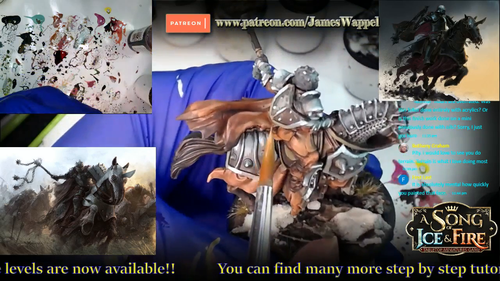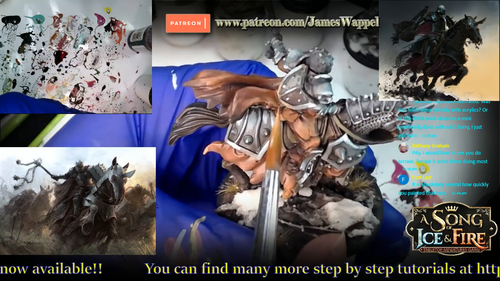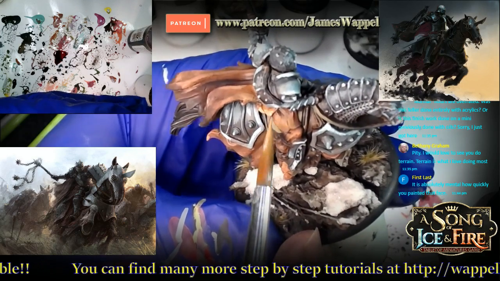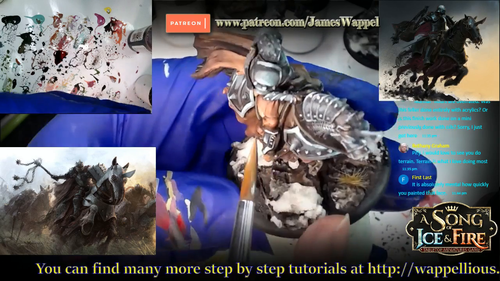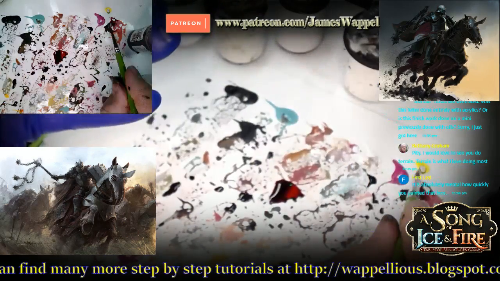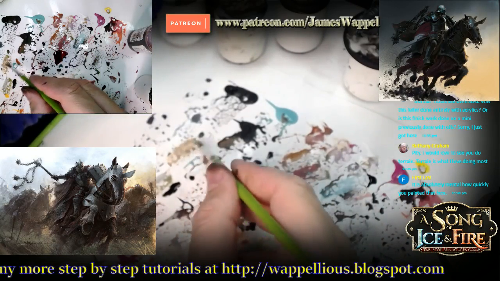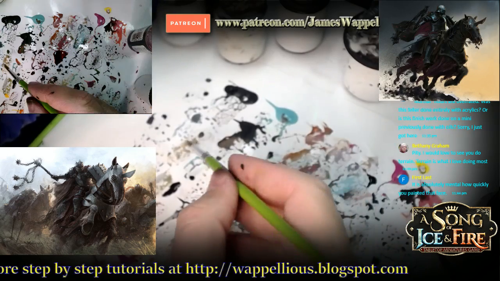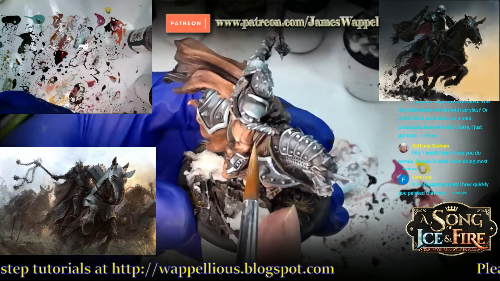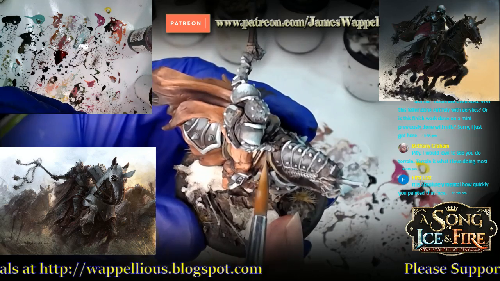So we've done a lot of stuff here. We've done the blood effects. We did some freehand already. Talked about basing. Talked about units. And I do suggest if you missed the early stages of this, go back and check out the beginning, because I think there's a lot of interesting information. I talk about the supplies a bit too when I first fire up one of these sessions.